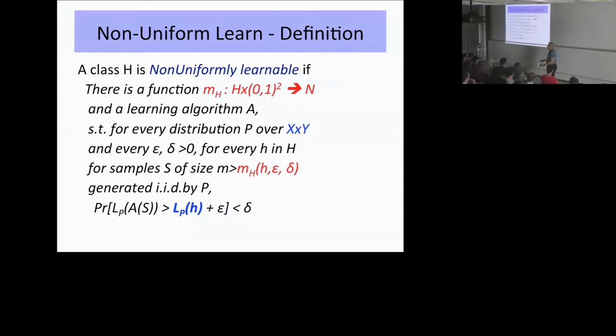It's a further relaxation. I allow you not only to depend when I ask you how many samples are you going to need. It's not only that you will tell me what is the precision that you want and who do you want me to compete with, but you can ask me which distribution do you want me to compete with. How distributions will require more samples. If I allow this number to depend on P also, I get a notion which is called consistency. This is a notion that is favorable by statisticians. They talk about consistent estimates.